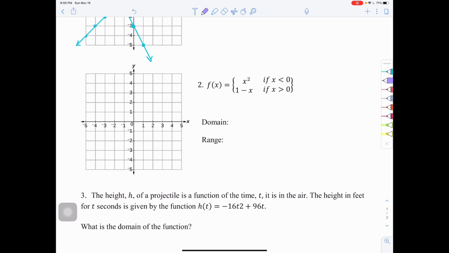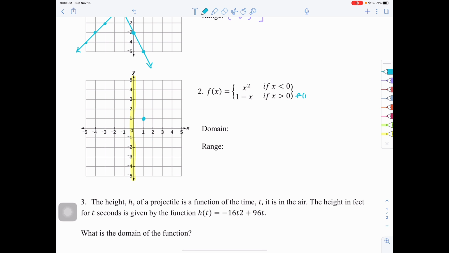In number 2, you can see we have a quadratic here, and you may or may not recognize that, but this is f of x equals x squared and 1 minus x. And this change is going to happen at x equal to 0. Now, neither of these graphs include 0. So why don't we just start with the less than 0 part right here and try a few values. So f of 1 is 1 squared, which is 1. And actually, that would be on this next piece. Let me go down there.